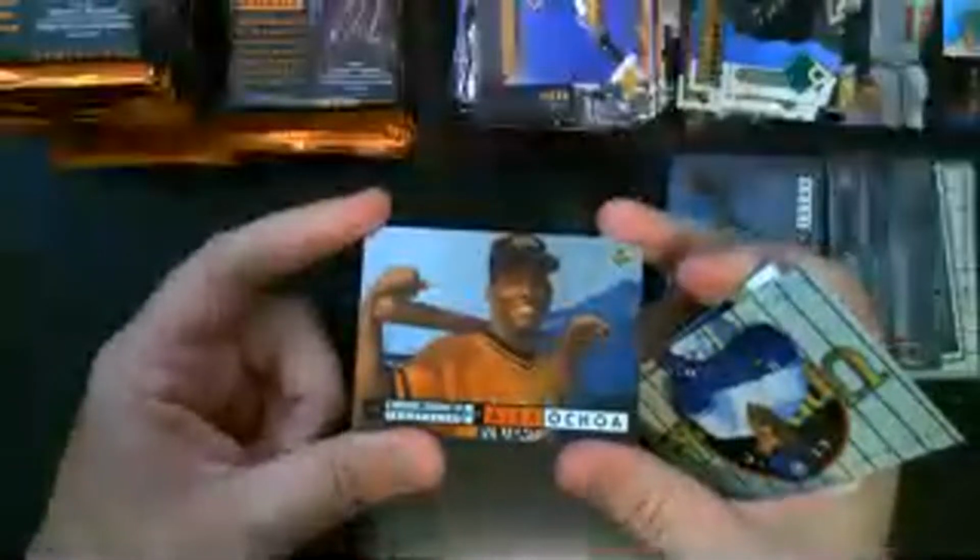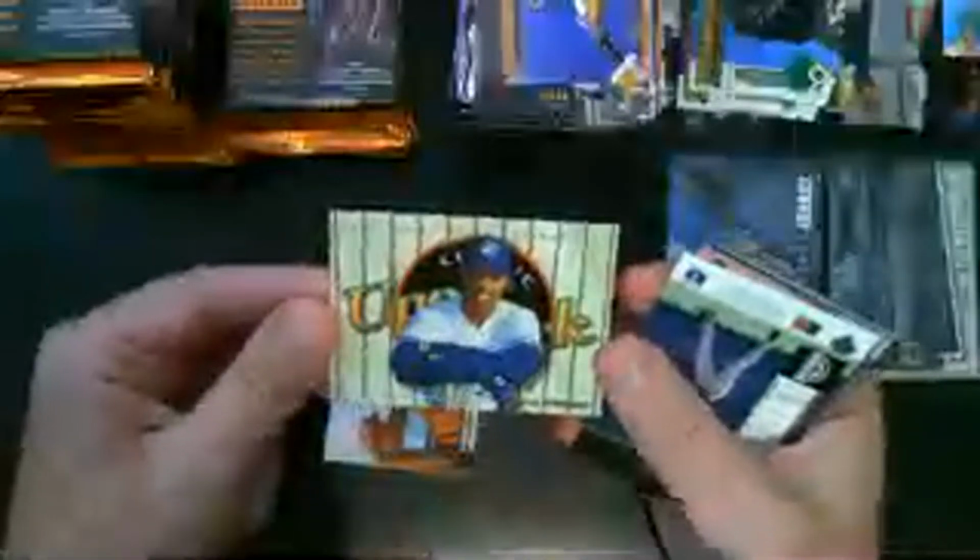So with 94 Upper Deck, it was their first year into the parallels. So let me ask you, do you miss the days of one parallel, or do you like having the 50 million parallels that everybody seems to do now? Top prospects, Alex Ochoa, the Cardinals. Or not the Cardinals, wrong bird. Orioles. Shane Stewart, alumni. That is the Electric Diamond parallel for the pack.